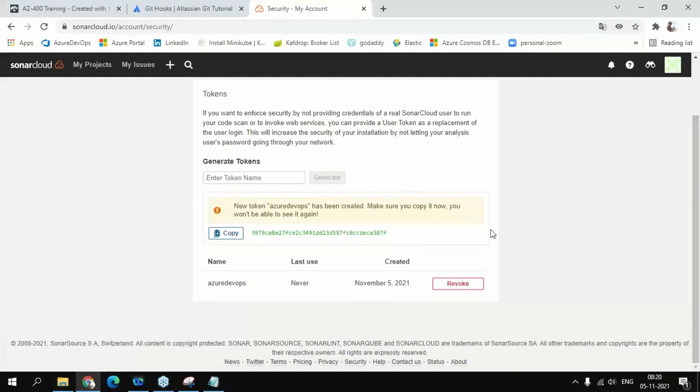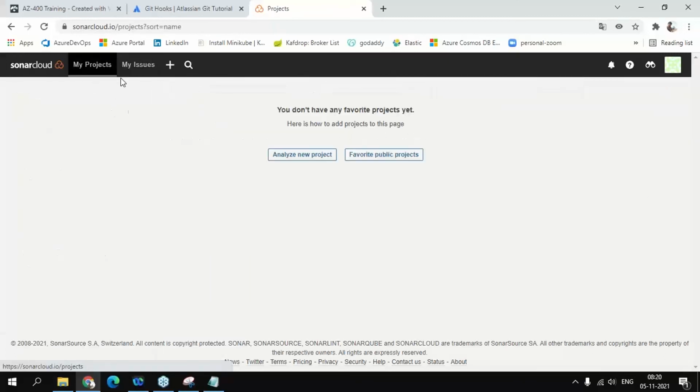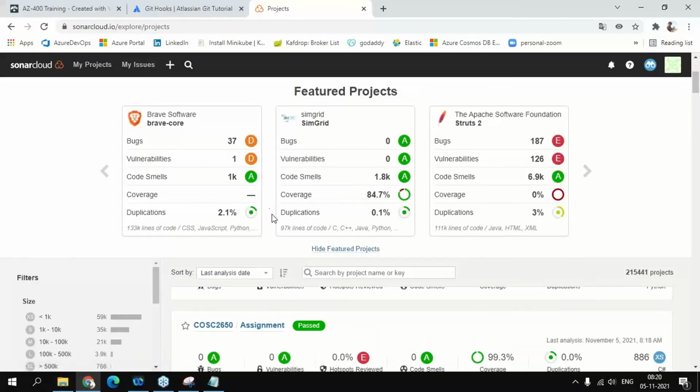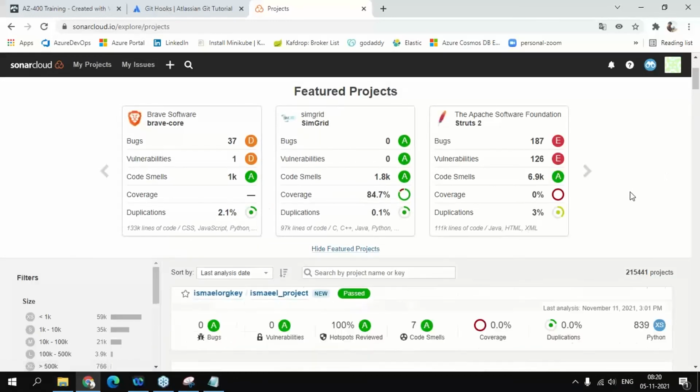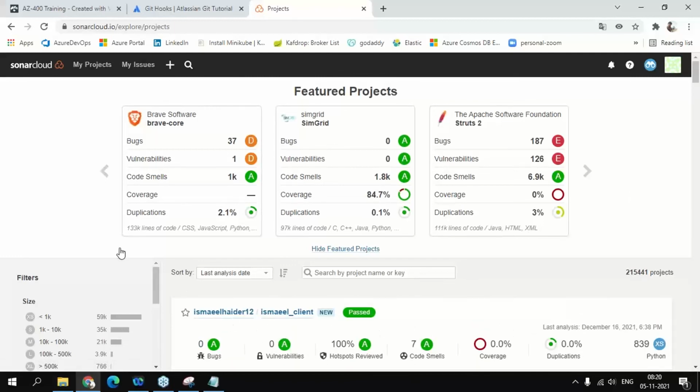Okay. So this is the Sonar Cloud portal. Here you can see the number of projects. Currently I am not having any projects; only the publicly available projects we are able to see. But for every project you have, you will be creating an instance here.